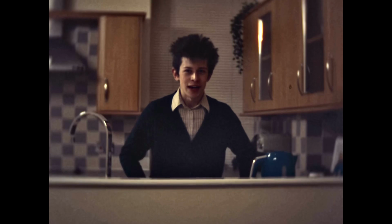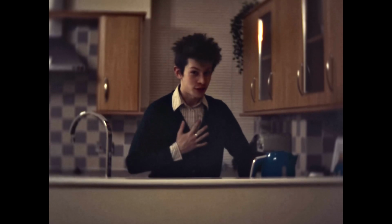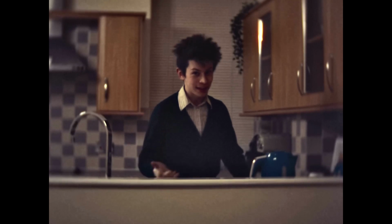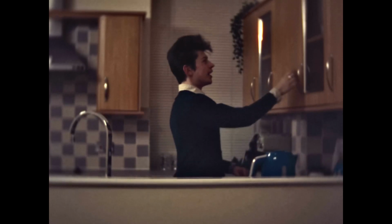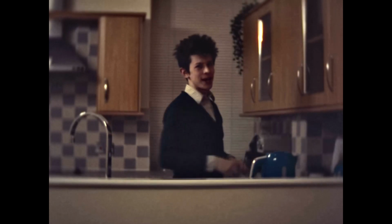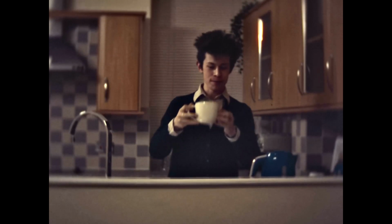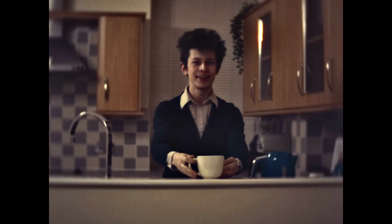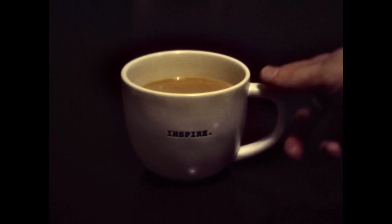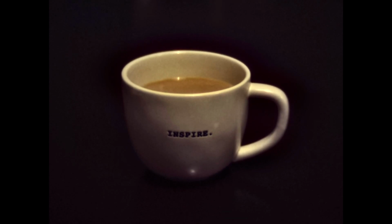I'm going to show you exactly how I go about doing that for myself, me personally. Of course, what good is a cup of tea unless it has a receptacle? Now, I've chosen a very special holder for my beverage today. The Inspire mug. This is quite a treasure of mine because I always like to start off with a bright idea.